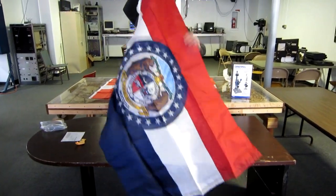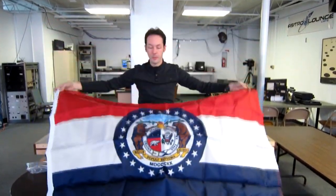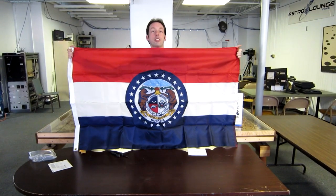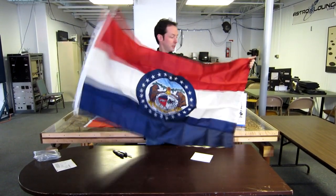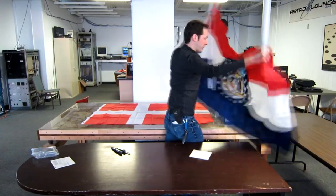It's funny, we don't even have a Michigan flag. We do not have a Michigan state flag, but we're going to fix that in the next couple weeks because now we're getting into state flags. This is neat because this lets people come in and immediately see, look how awesome our membership is. Look where we have members. We've got flags. And that's just cool. So this is Missouri. That's awesome. So we'll put that over here.